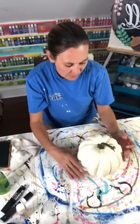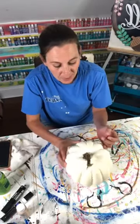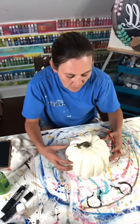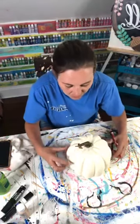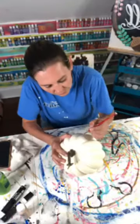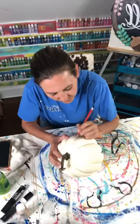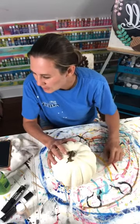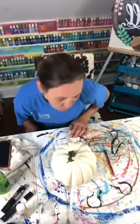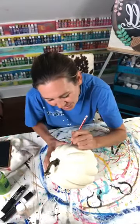All right, so there's that. Now we are going to do just a stripe. How about if we do stripes in both of these sections here? Let's see, if we do stripes here in both of those, we have two more. No, let's not do, okay, we're going to, all right, let me see. Let's do it diagonally instead of doing straight across. No, we're going to do it straight across. I mean, why not?